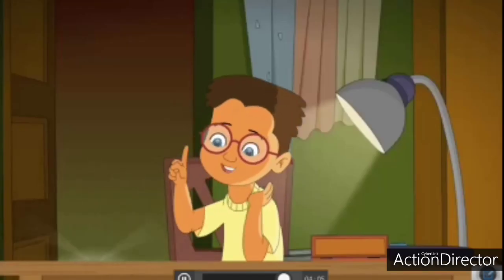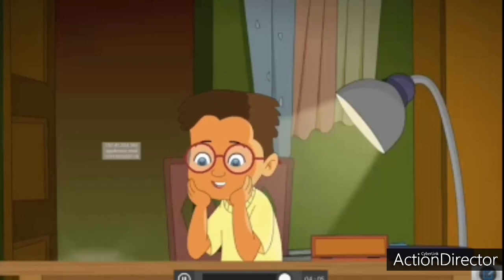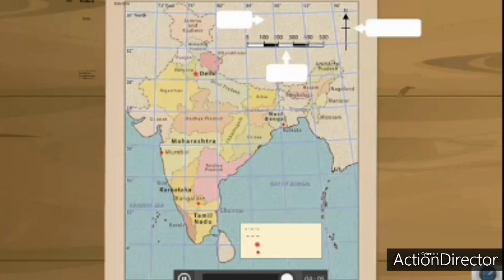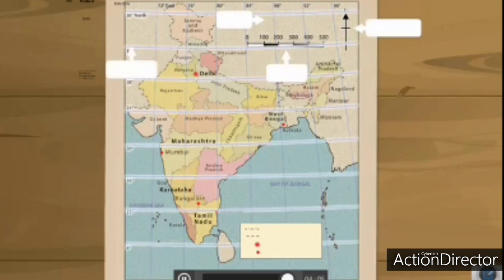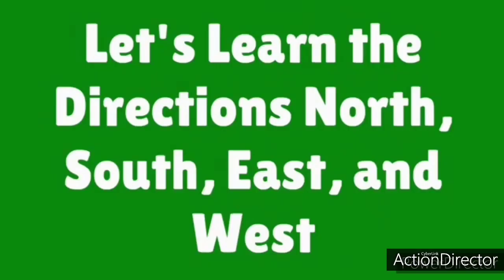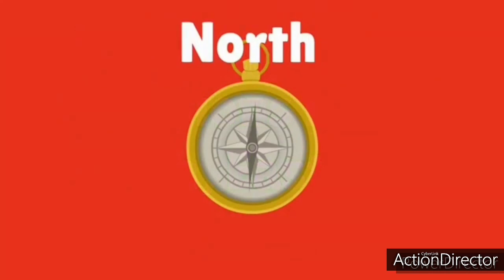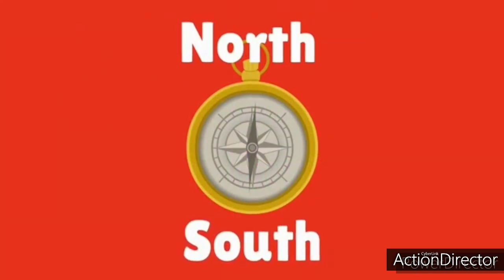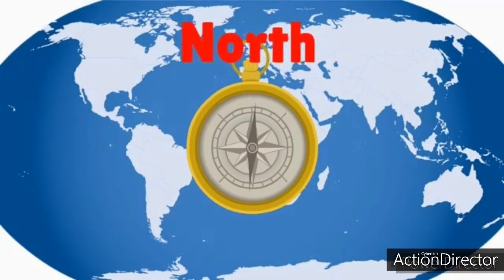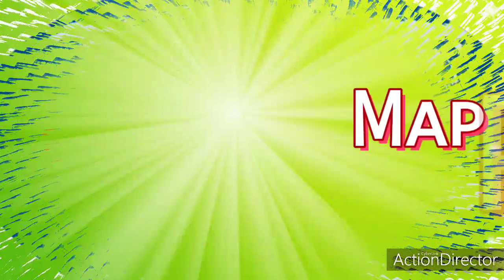Oh wow, now I understand. Thank you guys for coming to my rescue. You are title, direction, scale. You are the grid system. You are made up of latitudes and longitudes. And you, my friend, direction. This is always given on every map to show the direction of geographical north, or seen on a globe. This helps us to locate places on the map.